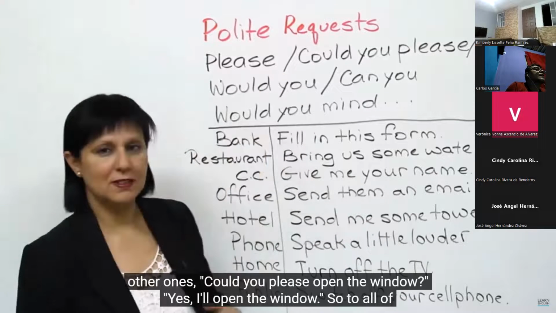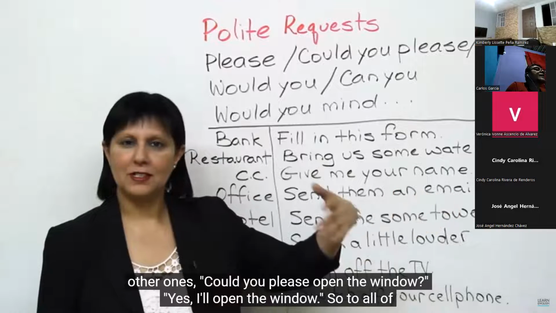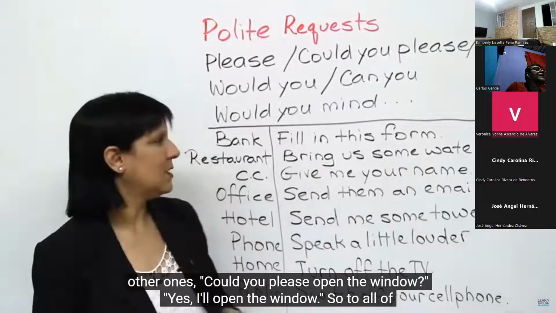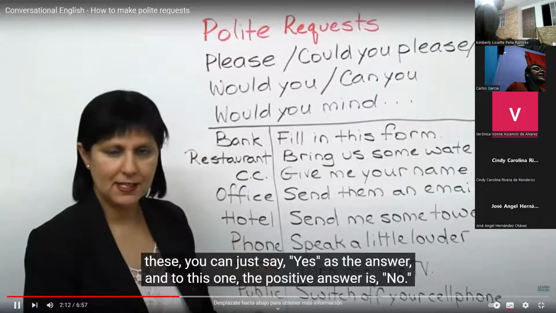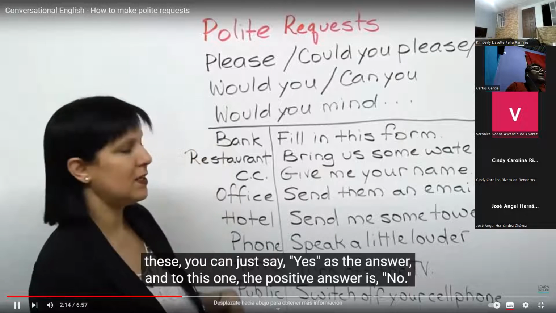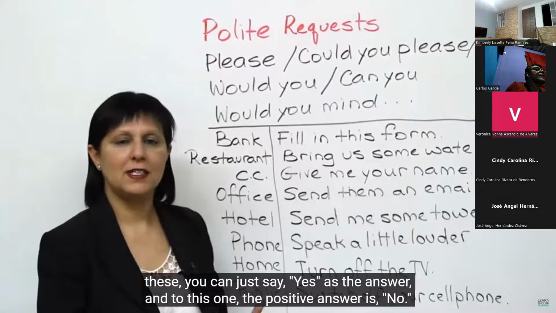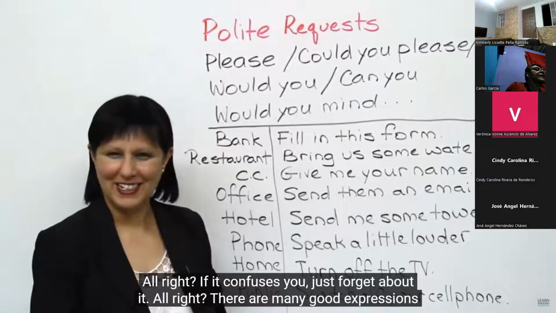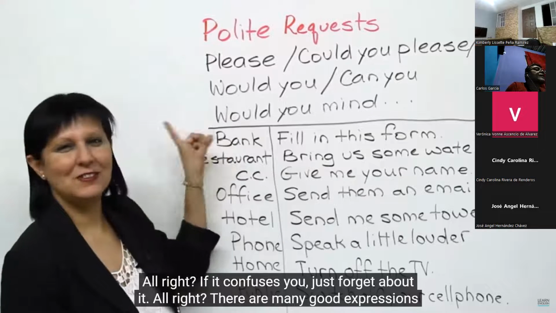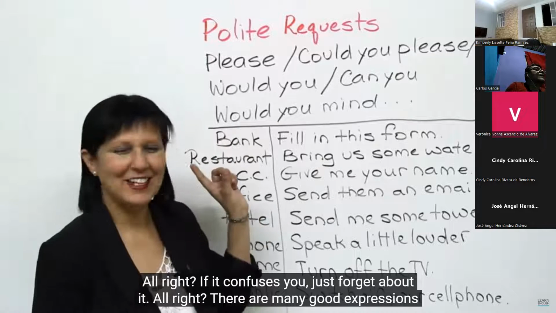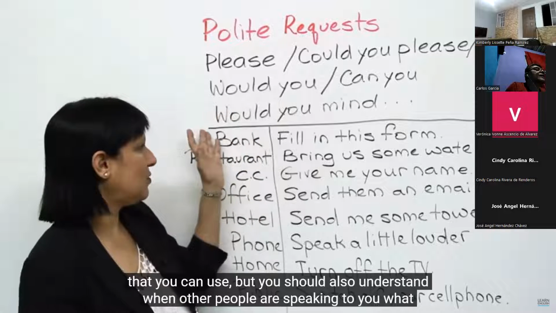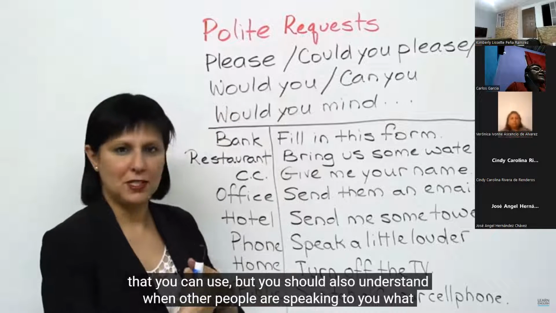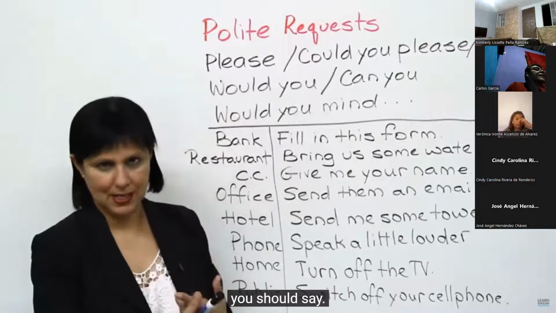To all the other ones, could you please open the window? Yes, I'll open the window. So to all of these, you can just say yes as the answer. And to this one, the positive answer is no. All right? If it confuses you, just forget about it. All right? There are many good expressions that you can use, but you should also understand when other people are speaking to you, what you should say.